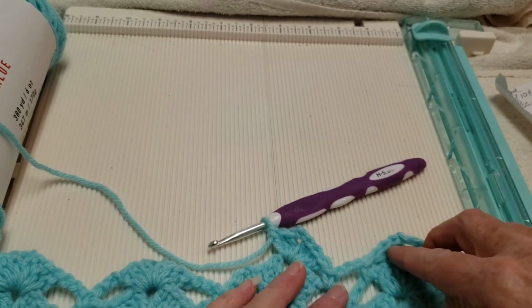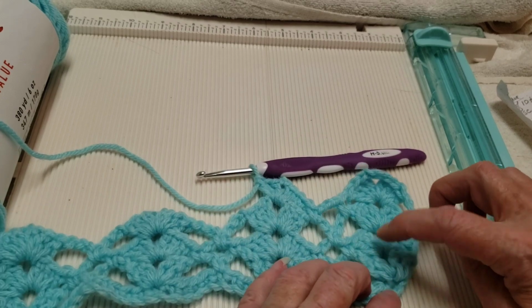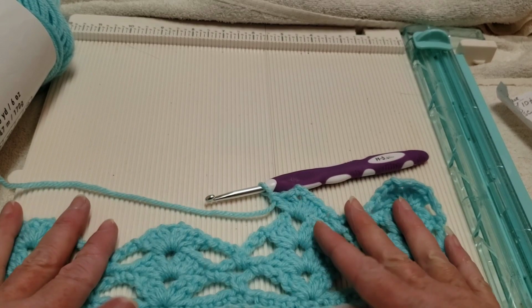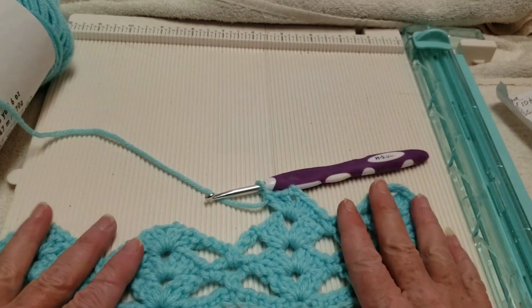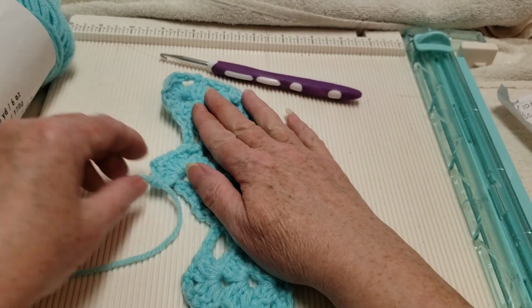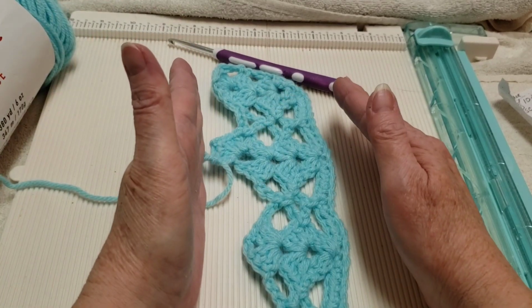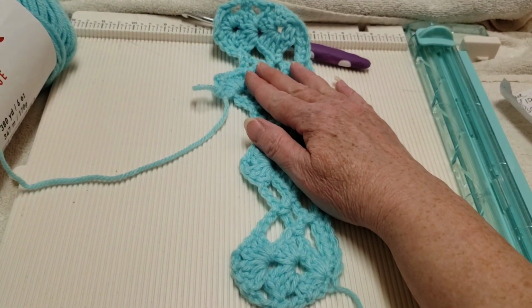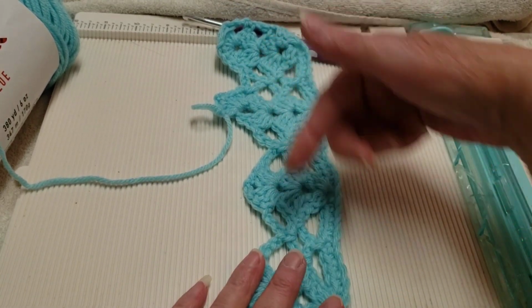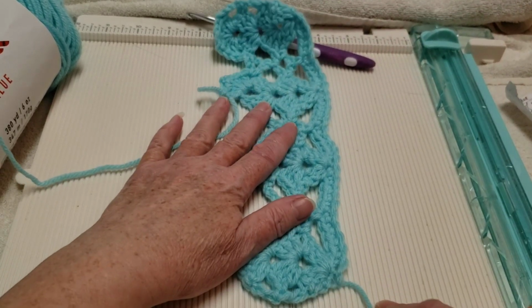We're just repeating the first row of our 2 row repeat now. This is the first row, that was a second. And we're making this pattern, so it's going to run this way. So what you're actually working on now is the width. Okay, this will be the length. Of course, it'll be a lot longer because it's going to go up your front from where the length you want, go over your shoulder and come back down your back.